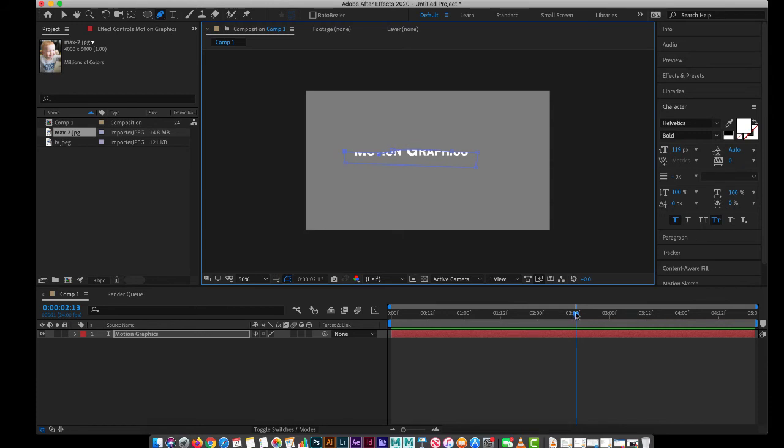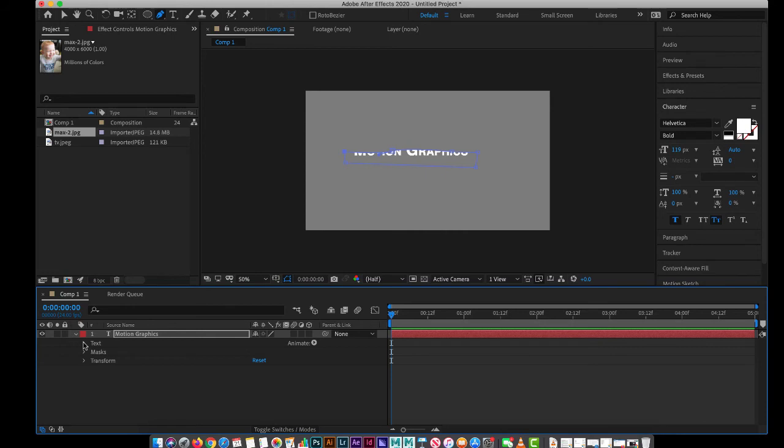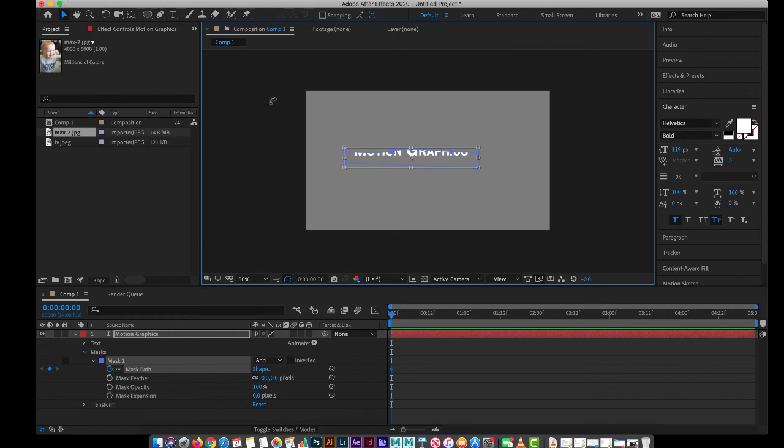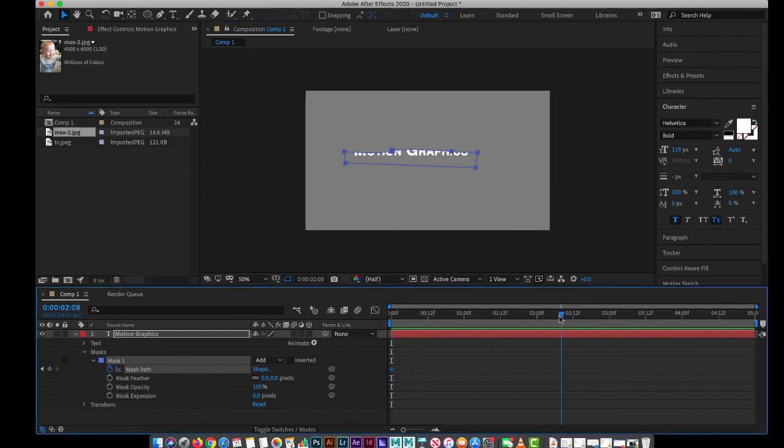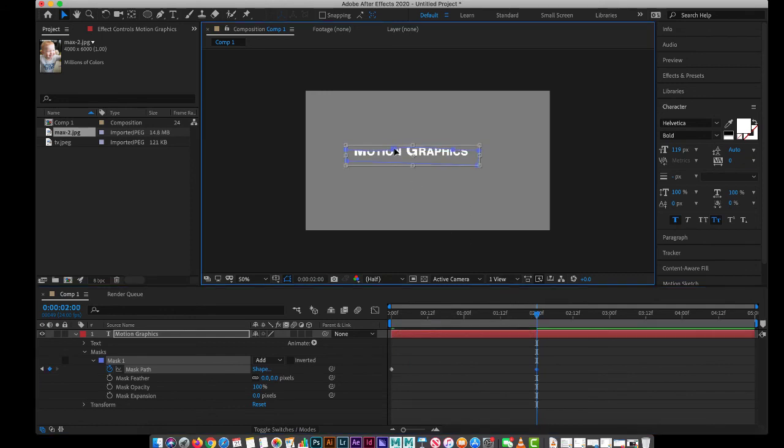I could have something like this if I wanted to make it look like a wave or something coming up. And then if I go down to the masks, I'm going to animate my mask path, and maybe I'll bring, oops. Let me move this first. There we go. Can bring this whole box up to get all points.